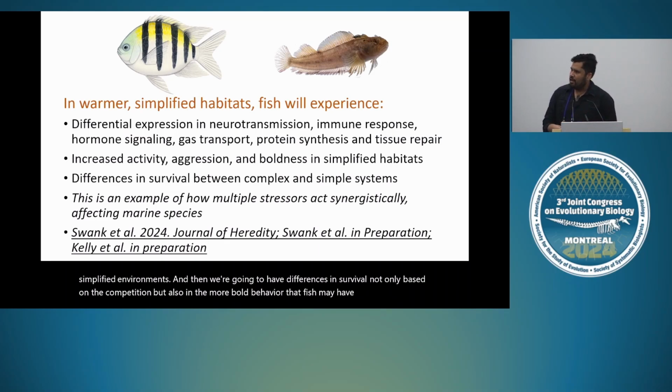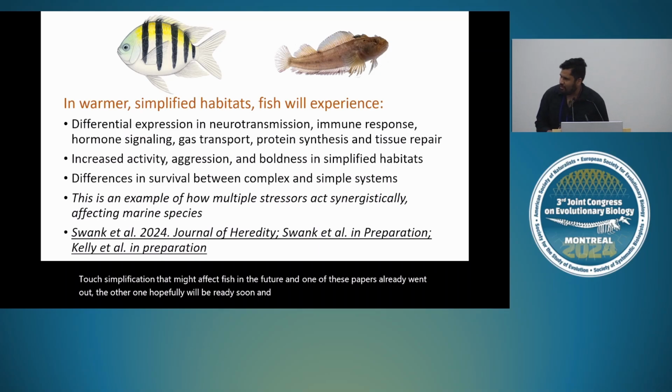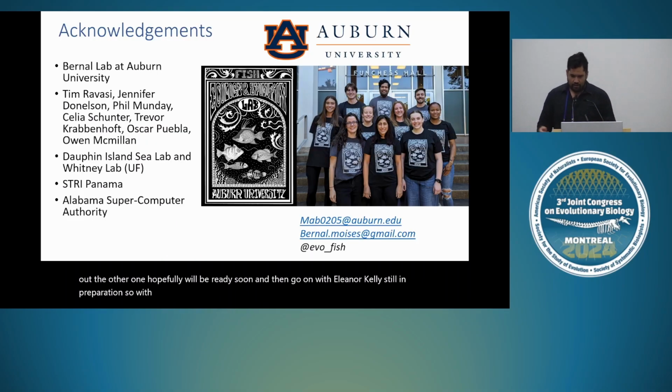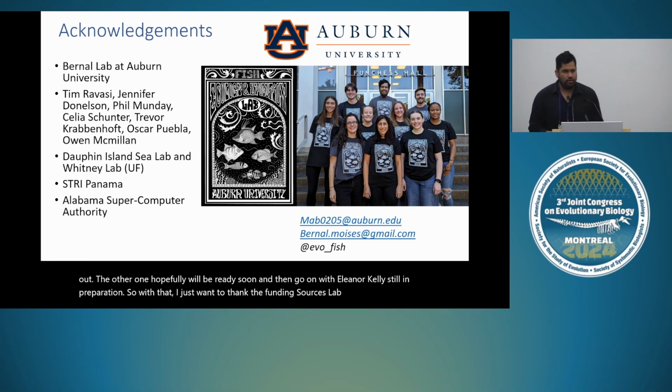And then on top of that, we are starting to see that there's synergistic effects between warming and habitat simplification that might affect fish in the future. And one of these papers already went out. The other one hopefully will be ready soon. And then the one with Eleanor Kelly is still in preparation. So with that, I just want to thank the funding sources, lab members, and thank you for your attention.